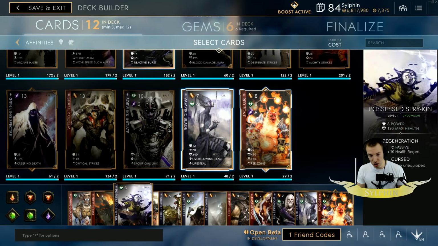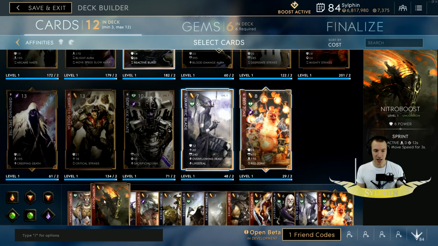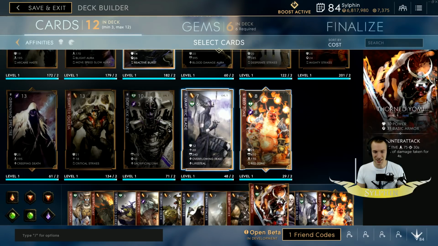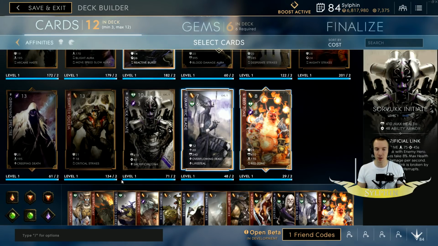Possessed is a cursed card. I thought I needed some super late game economy item, so we threw in Red Zone. We threw in Red Zone with Thorn Diomi and Possessed Spryken. I think, you know what, Terra could be an absolute beast on the battlefield. And I love that idea. So we have Living Guardian into your Possessed Spryken. Then you start going down damage.